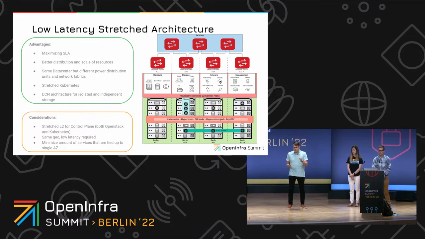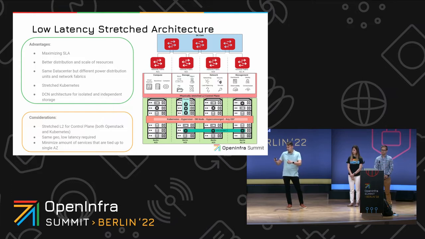So with this little twist, the main goal is to maximize the number of nines in your SLA, being able to make it as available as possible. Again, the idea behind this architecture is the ability to kill any of the network fabrics in your data center and still have resiliency across the entire deployment. There are some considerations to make.